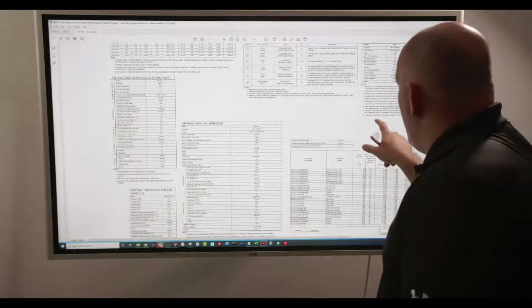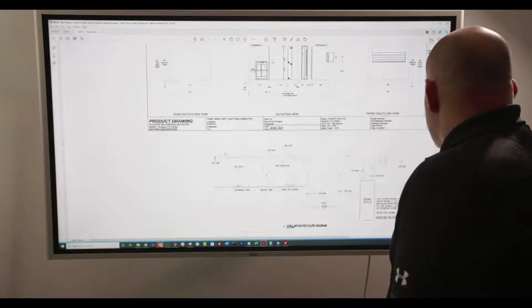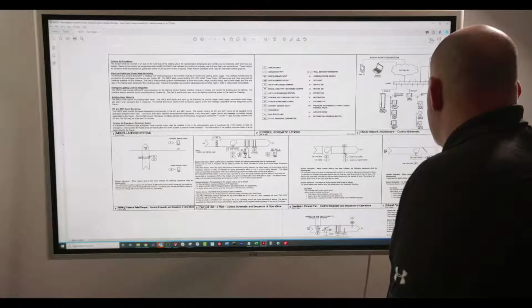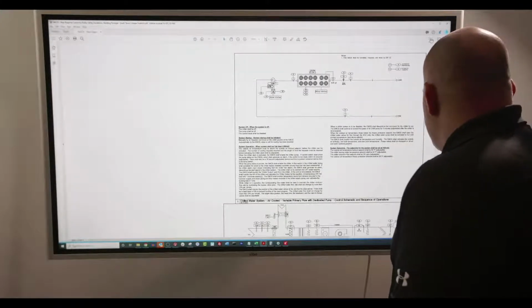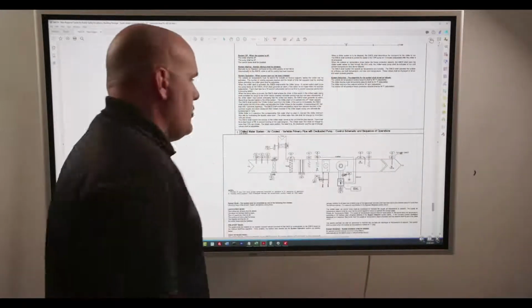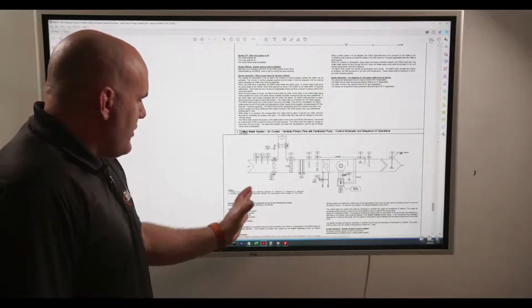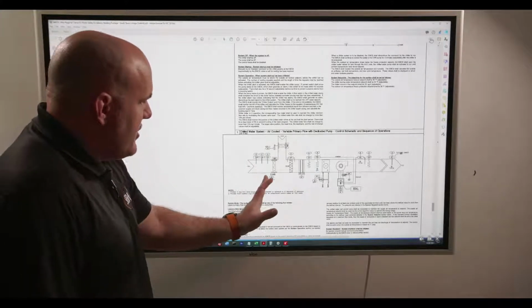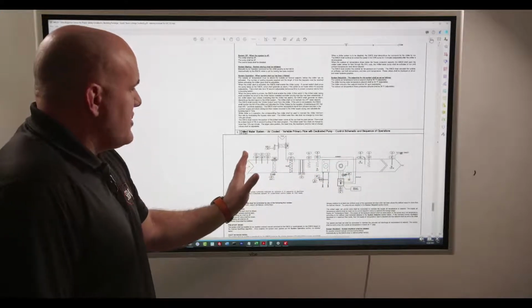Then I'm going to potentially check the one-line documents. This set of documents actually has really good one-lines, but that's not always the case with documents. Sometimes you will not get good one-lines, but I'm going to go through the one-line and the sequence of operations, and I like to start back to forward, and I like to start input to output.